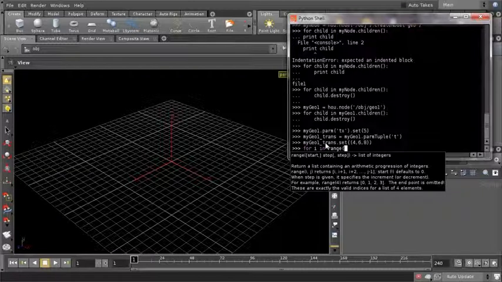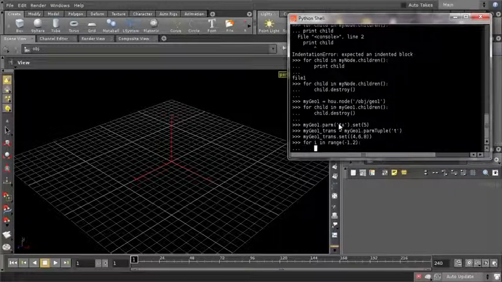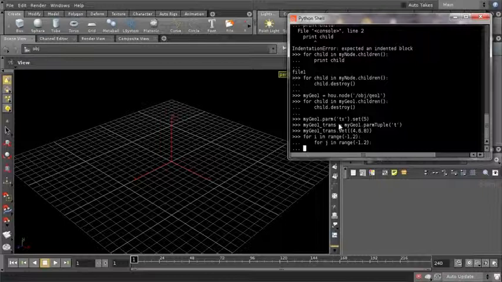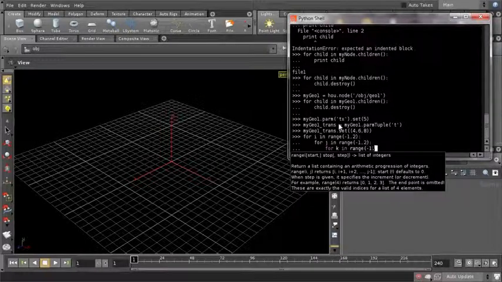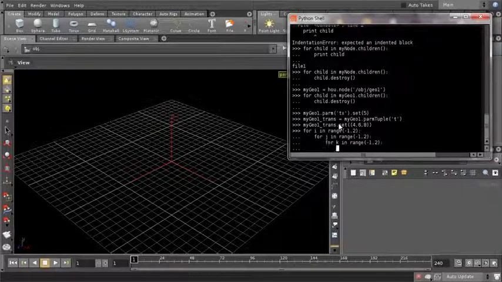So for my first for loop, I will say for i in range(-1, 2), I will open a colon. Just remember that this range function will give us -1, 0, and 1, so it will do 3 iterations. I will hit enter, I will hit tab, I will do my second for loop, for j in range, and I will use the same -1, 2, colon, I will hit 2 times tab, and for k in range, also -1, 2, and colon, and I will hit enter. And now I will hit 3 times tab, and I'll begin creating my nodes.